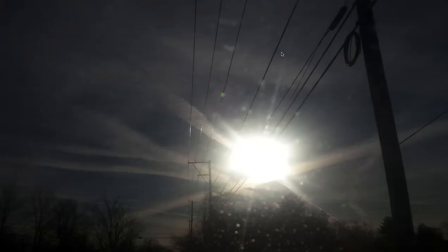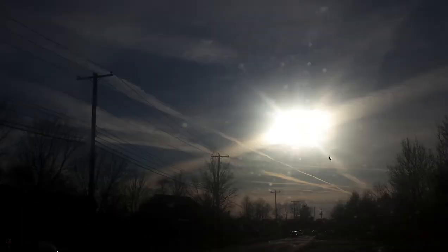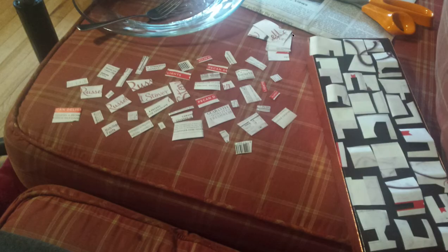This I found. This was near Christmas time, and man, they just blew this place out. I was just amazed at how many of these trails. This is the kind of stuff I work on, collage. I'm like, this is kind of a collage, and I'm cutting apart all this stuff and, whatever.